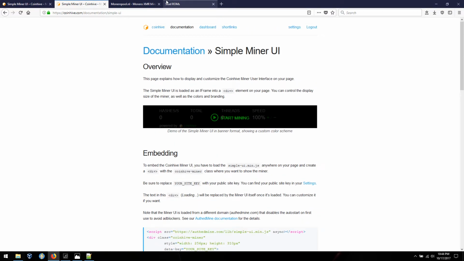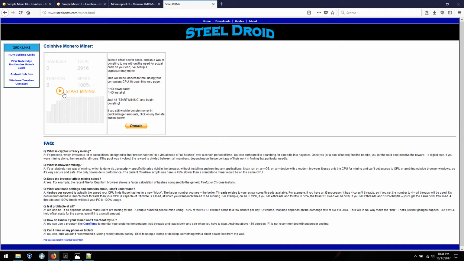So now your question is, how fast does this mine? Well, not the greatest. I have an Intel i7 6700HQ quad core, and I run pretty close to 70 hashes a second. It kind of depends on how many apps I have open in the background.